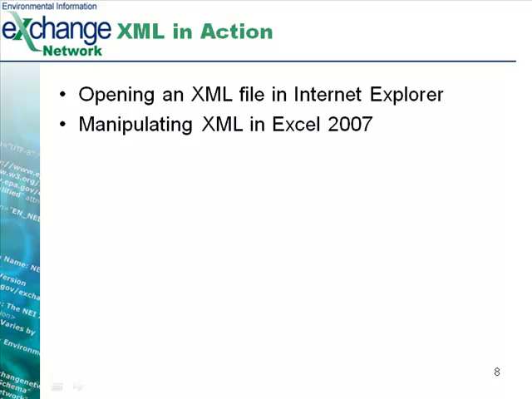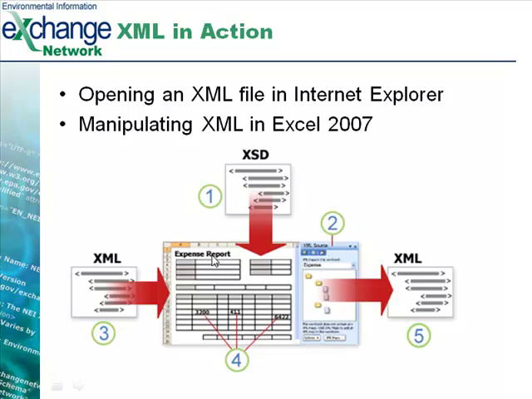Also using Excel, there's some other interesting things we can do with XML data. Now, in the example we just showed you, we opened up just an XML file. What we're going to do in the following example is show you how you can use Excel to create a template which can then be used for a user to fill out the data and then save as XML. The XML file can then be used by another program.